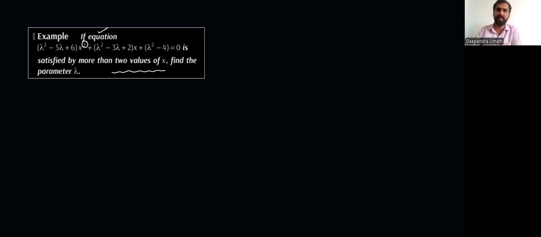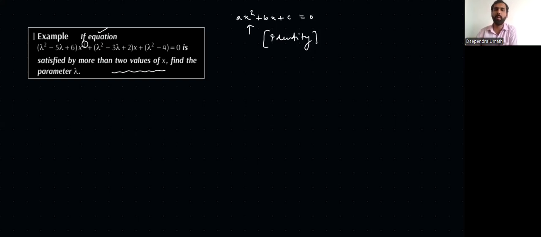What you all need to understand is that if you are told that there is an equation ax square plus bx plus c is equal to 0, it cannot be an equation if it has more than two roots. Hence, I'll be calling it an identity. I hope you're getting my words very clearly. Now, what is an identity? Identities are kind of equations, but they are kind of expressions which are true for all the values of x.